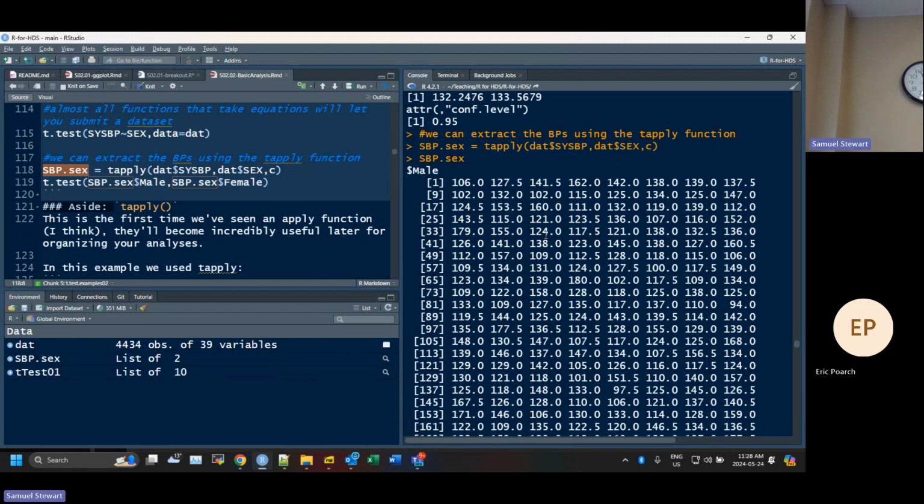The problem is if we try and run this command now, it's going to take sex, try and make it a factor, and tell it it has levels 1 and 2. And it doesn't have any of those things, right? None of those are true. So if we run this command, nothing breaks because we get no errors. But if we were to look at it, now it's missing because the levels weren't 1 and 2, they were male and female. So I would guess that that's what happened.